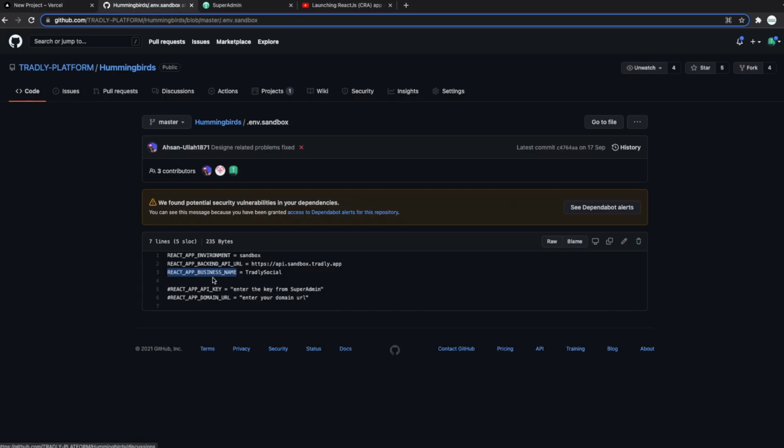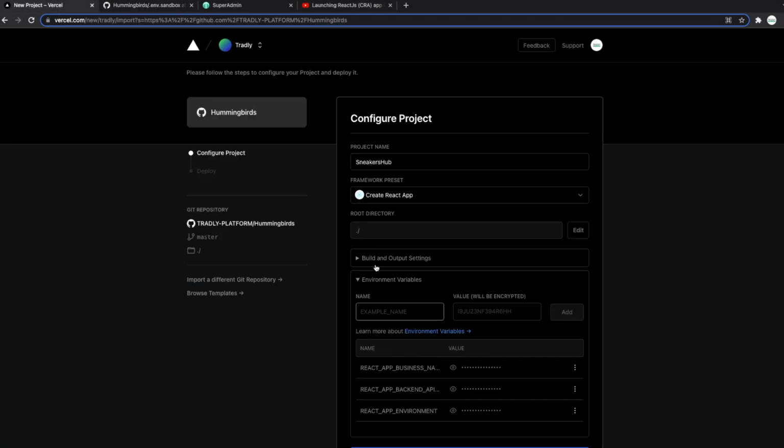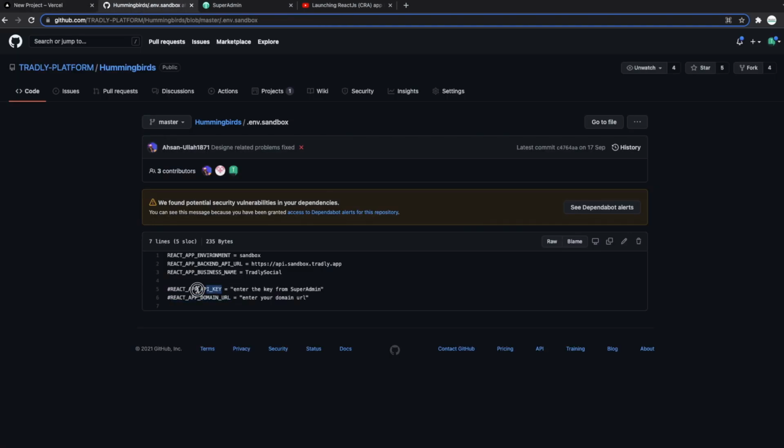And then the API key, let me do the API key last, as I need to copy the keys from the admin panel. So the domain URL: the purpose of the domain URL is to create your sitemap. For us, let's just put sneakers.vercel.app. We're not going to use our own domain, we will just use the Vercel domain. I will tell you how you can get a domain like this as well. Then the last one is the API key.